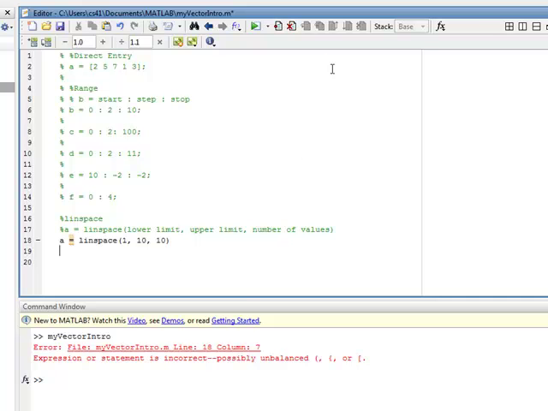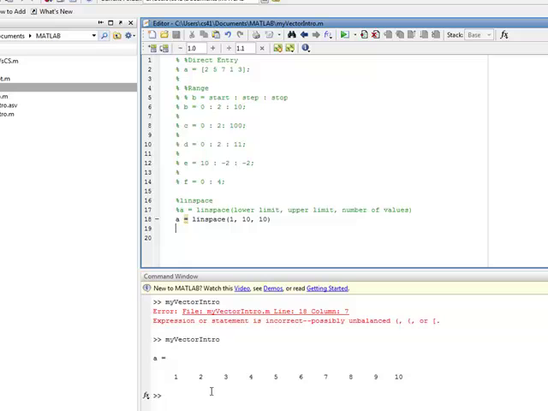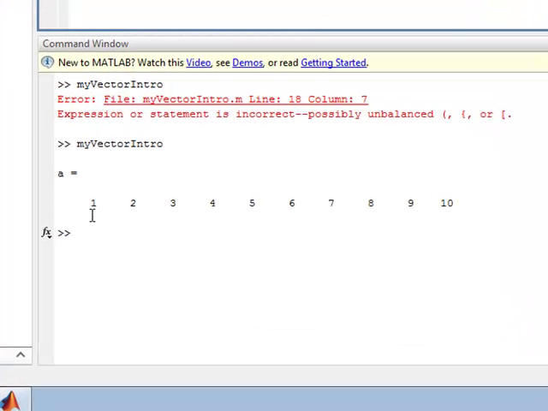I hit it, and there you go. Vector A is 1, 2, 3, 4, 5, 6, 7, 8, 9, 10. It has a lower limit of 1, an upper limit of 10, and 10 values, so these are 10 evenly spaced values.